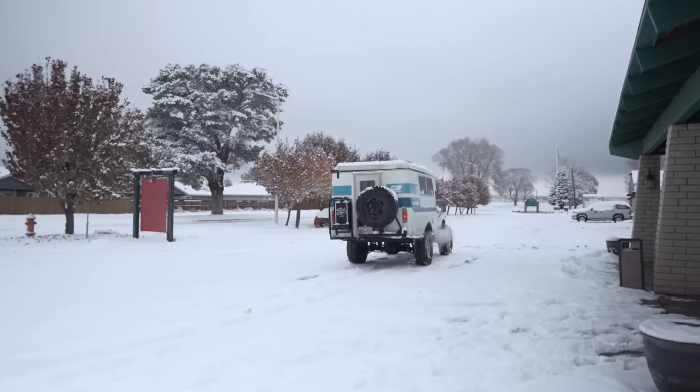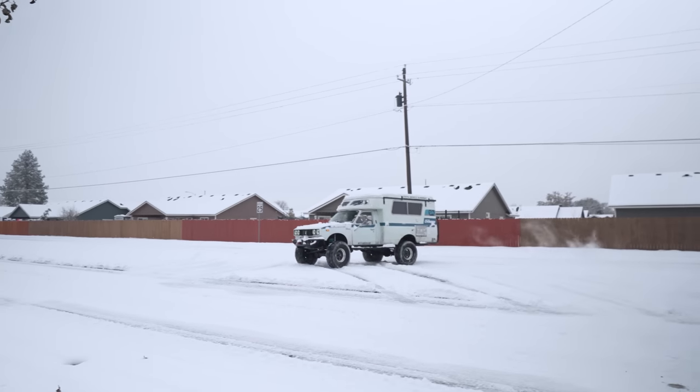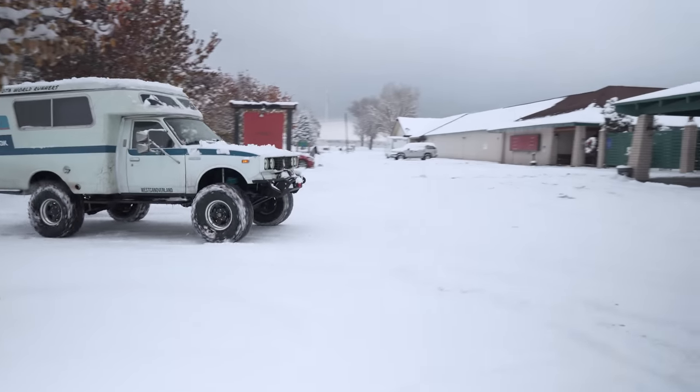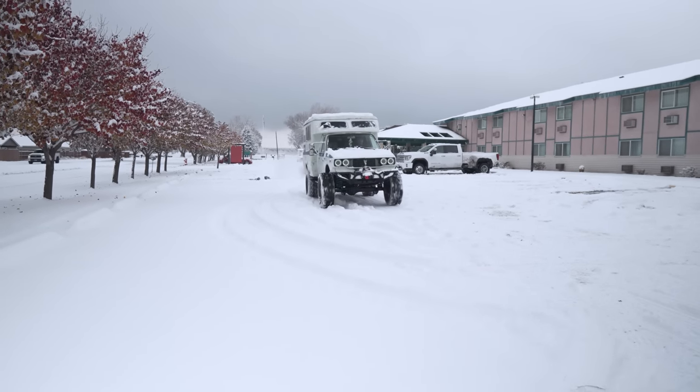Testing the four-wheel drive in the parking lot to no avail. Still not sure what is going on at this point, but despite our nerves, we decided to push on because there was a break in the weather and it stopped snowing. So we proceeded down the interstate.